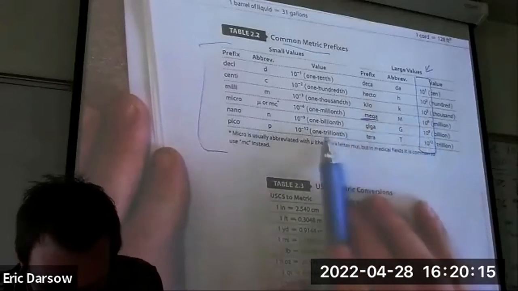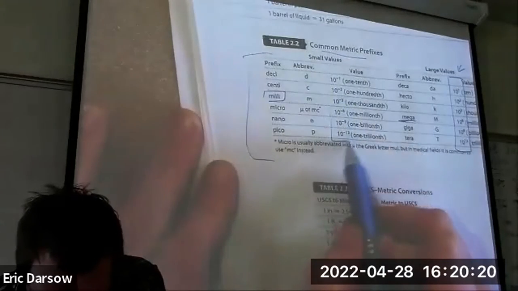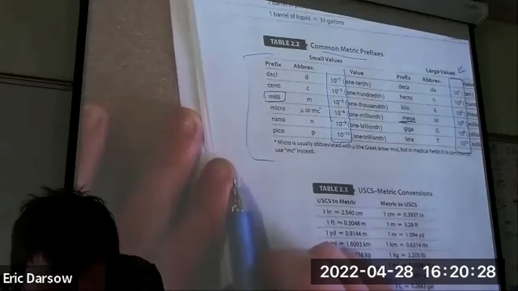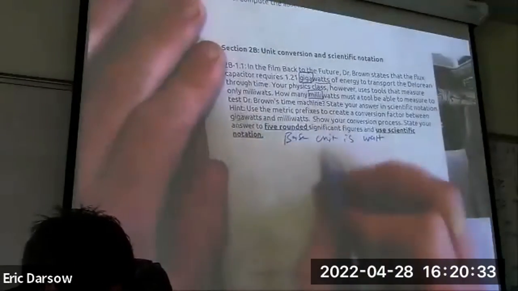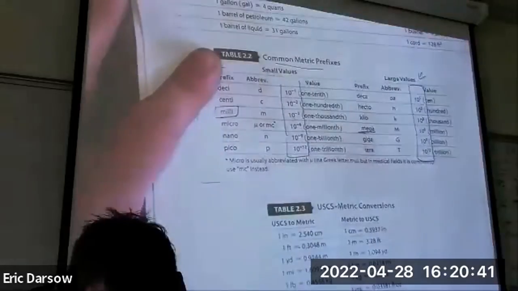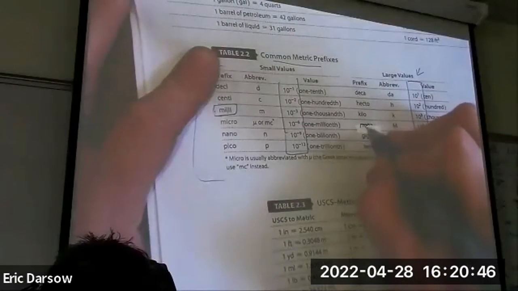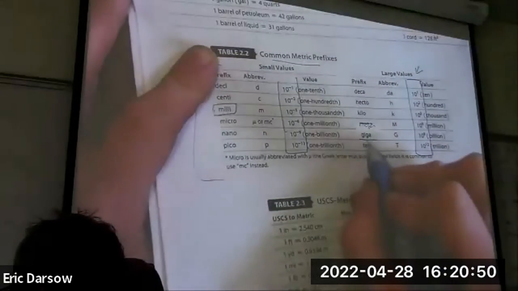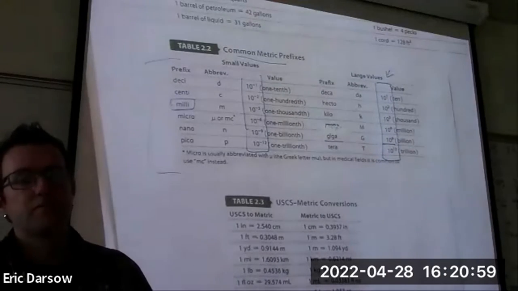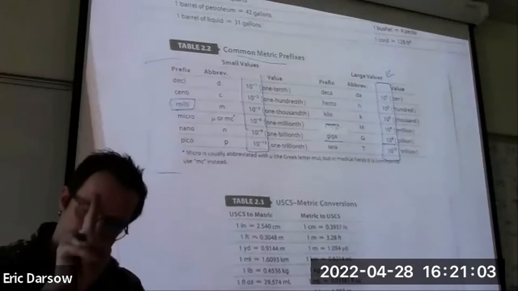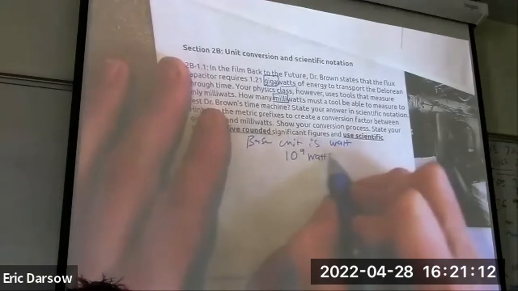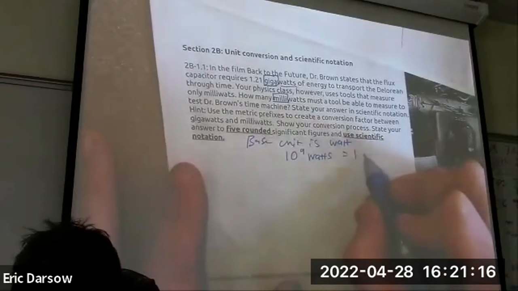If you take off the prefix in this problem, what unit are we dealing with? A watt. So the base unit is watt. We're going to generate two conversions. Is giga a big thing or a small thing? It's big, so that means we're gonna have a lot of watts that go into one gigawatt. The way we're going to write it is: this chart said 10 to the 9th of the base unit is equal to one of our prefixed unit.